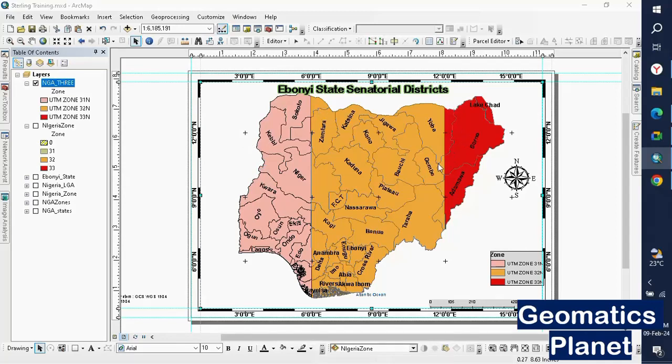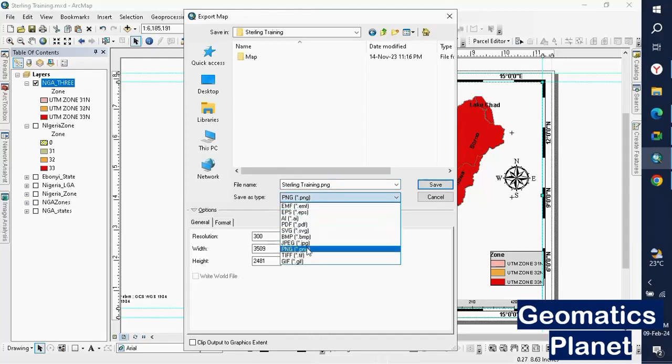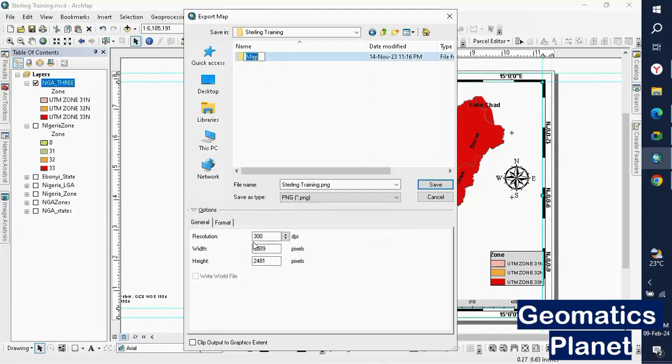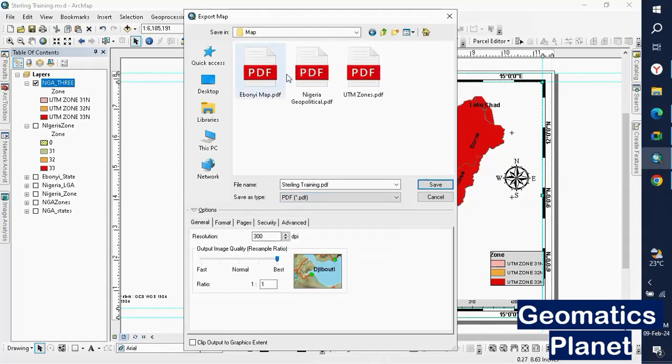Put everything you need to put, save it with the name that you want. As it is here, if I want to save it, I can click on home and it takes me to the folder. I always say save for me in PNG and also save for me in PDF. The reason is if somebody needs a picture, he can get it from either of the two. Save it as PNG in your map folder, and make the resolution 300 dots per inch so that you have a good resolution. Then once you are done, save it here. If it is PDF, change it to PDF, save it with the name here.